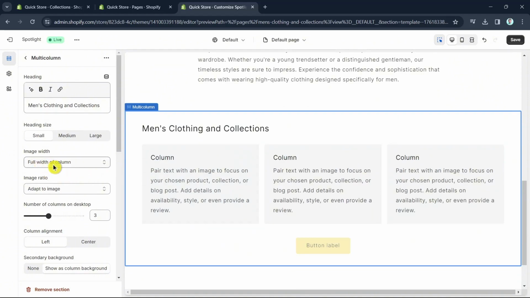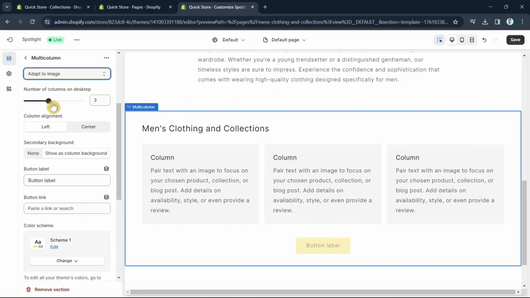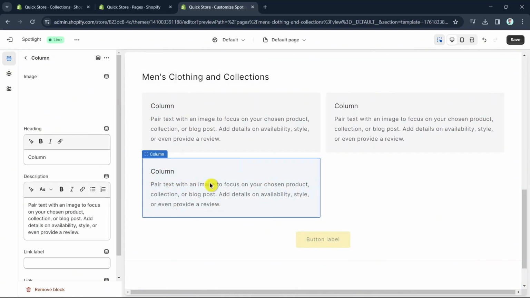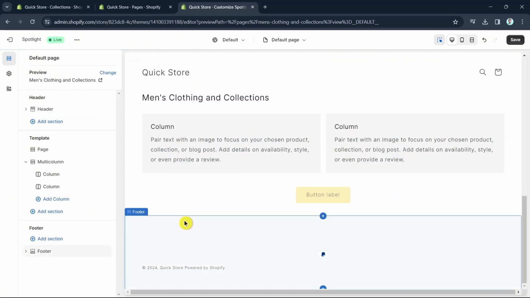You can basically select this one, or you can select image ratio if you want adapt to image, portrait, square, or circle. So I'm going to select this adapt to image, and the number of columns on desktop will be 2. So in this sample, I'm going to delete the third column right here, because I want to show you just 2 columns right here.